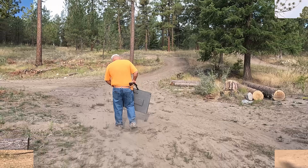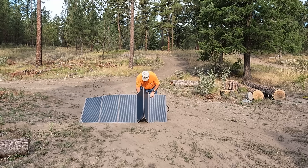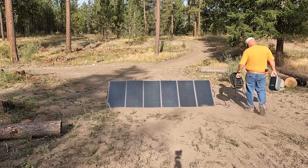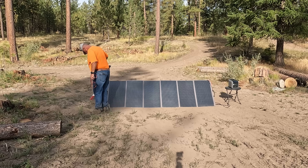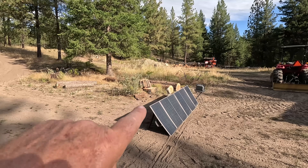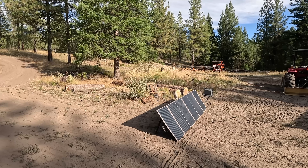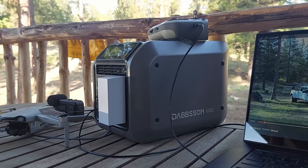How to get more out of solar charging for your power station. It's not perfectly aligned. The shadow does shift that way a bit. Now as the sun continues to roll up, it's going to do that more, and I could just turn this panel to prevent that, but I'm getting full charge over there on my Dabson 600L.